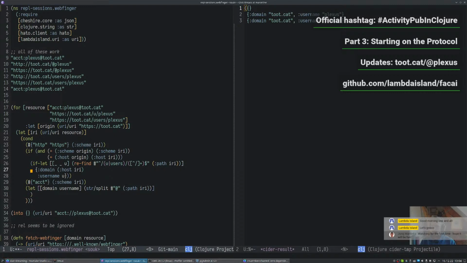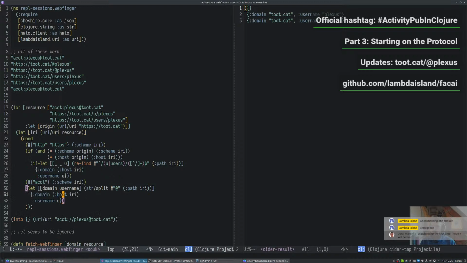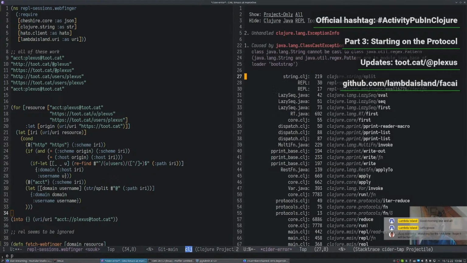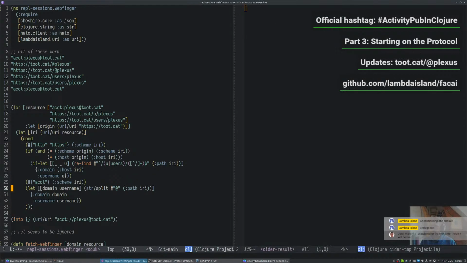And then similarly domain, username, oh, it's the other way around. Always fun.